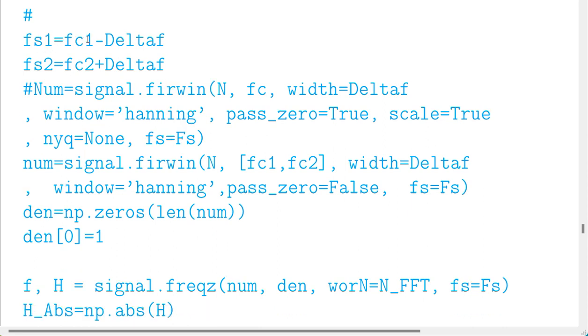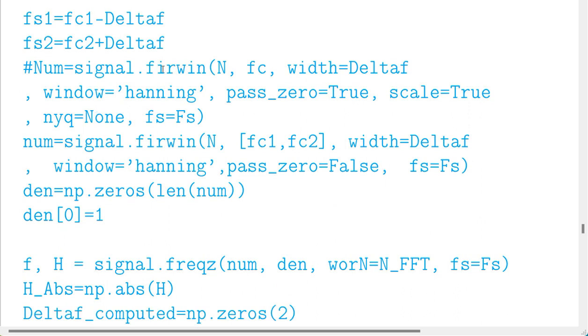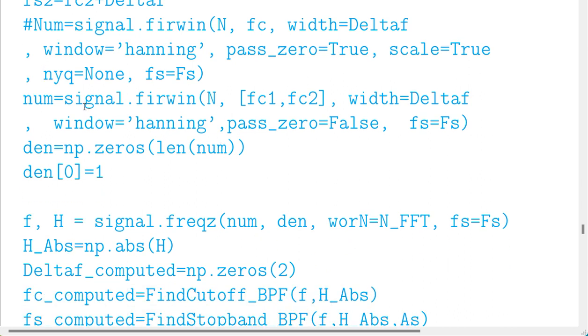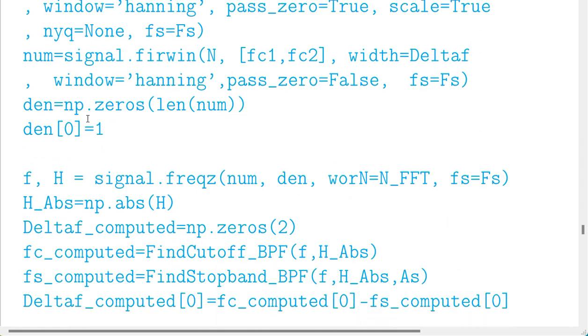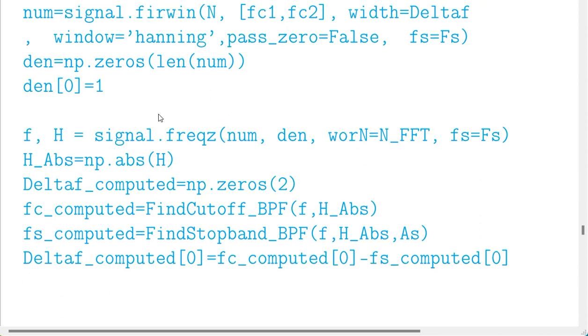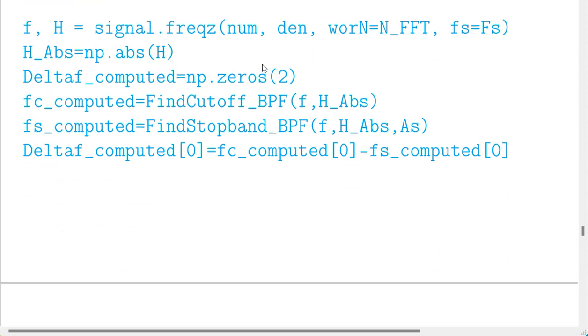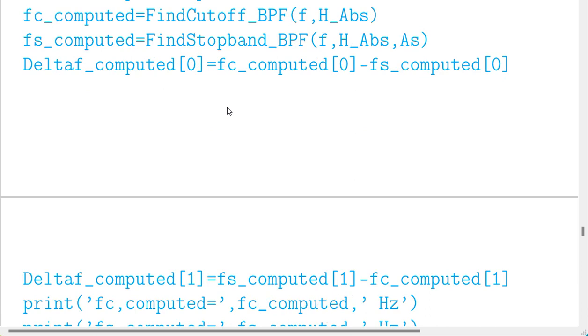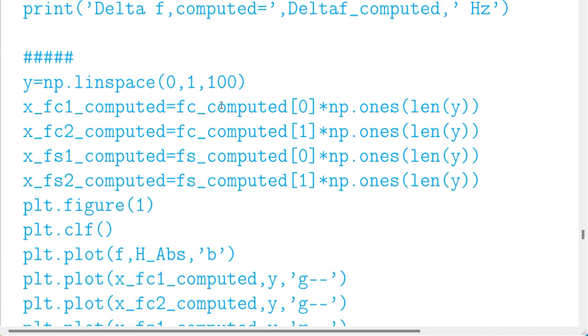FS1 will be FC1 minus delta F, FS2 will be FC2 plus delta F, again using FIR win, and window type is Hanning. And finding frequency response and plotting the results.